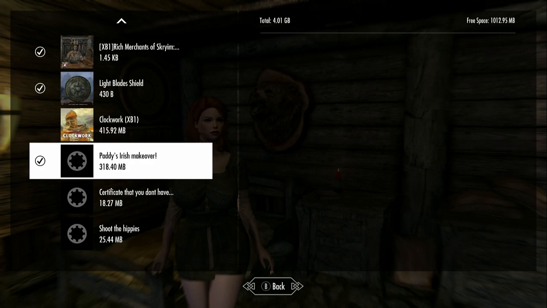This time we've got a work in progress mod. It's a pretty good size, pretty big. It's Paddy's Irish Makeover. So I named her Paddy, not like that, that's almost like a lily pad or a paddy wagon. I named her Paddy as in Patty, just for fun.